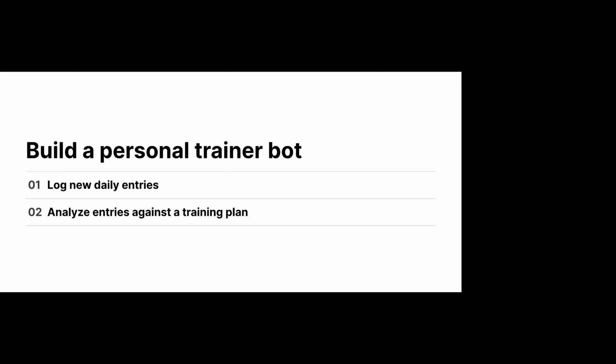So that shows how to build a custom GPT using the GPT builder, the code-free way that OpenAI has allowed people to build custom GPTs. However, in our example use case, the personal trainer bot, there are several pieces of functionality that are missing. Specifically, we'd like to be able to log and save new daily entries that are then analyzed by the bot. So let's discuss some alternative architectures that would allow us to do that.